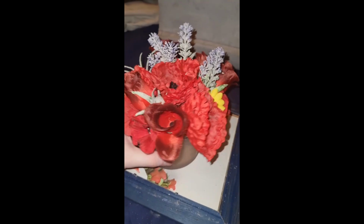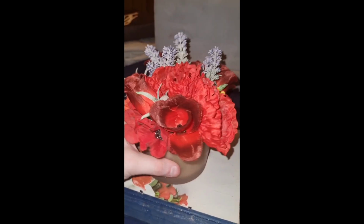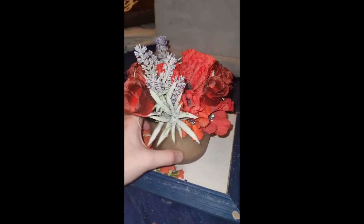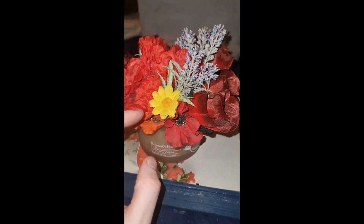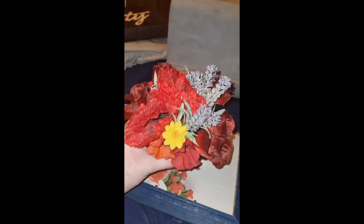So I'm going to turn the camera around now and show you what it looks like. Oh, forgot the flash was on. There we go. So there are little bits and pieces. I might find some to fill in, so ignore that. I've got some little sprigs, little leaves and stuff. Got the lavender, the poppies inside, all crushed. And you've got the roses on the other side. And I did manage to find a little sunflower, or daisy. No, I think it's a daisy. Sorry, daisy. So that's my little creation.